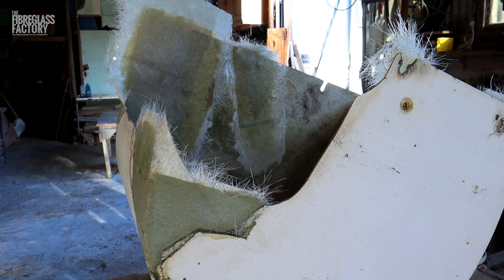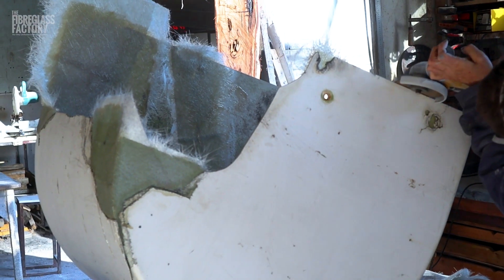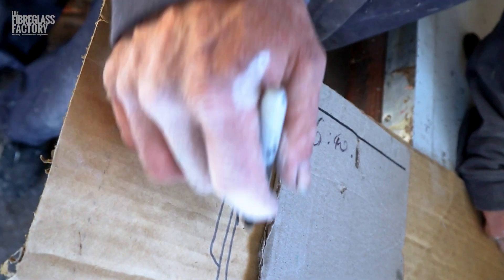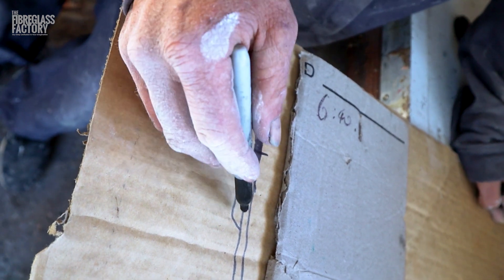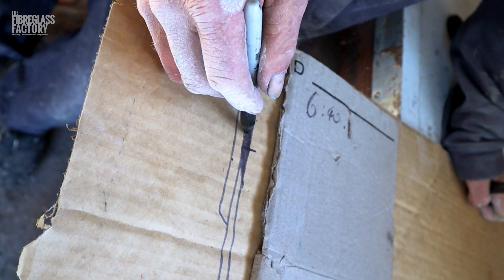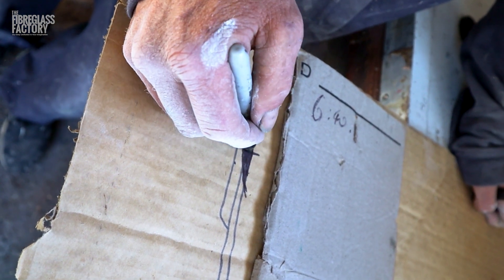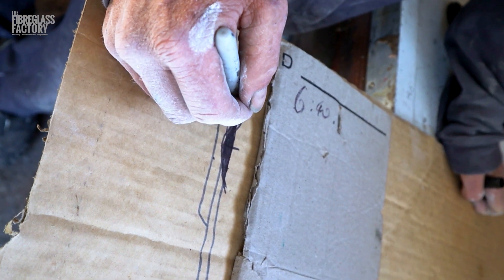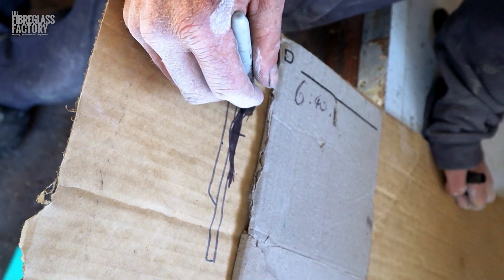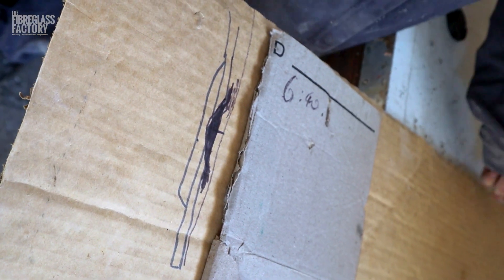The next job is to trim the fiberglass so that we know what we're working with, using the angle grinder like before. Here's what we've done — this is our old fiberglass, this is where our crack was, and we've glassed over the back of it. What we're about to do is V out here so that we actually totally remove the crack, then we're going to fiberglass in over the top of that. Some of the fiberglass will end up on top by accident — that's just what happens. Then we'll grind that stuff down, fill over the top, sand it back, and it'll be just as strong as when it started.